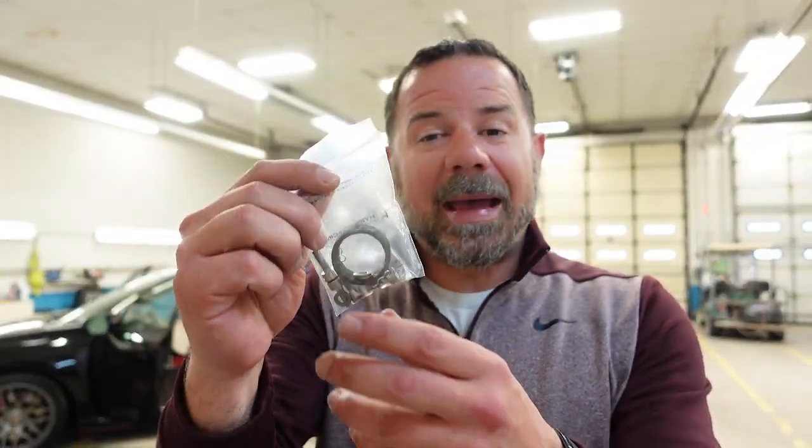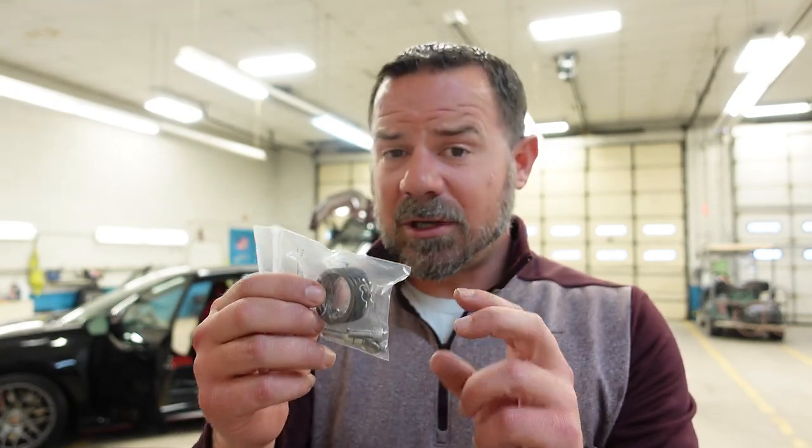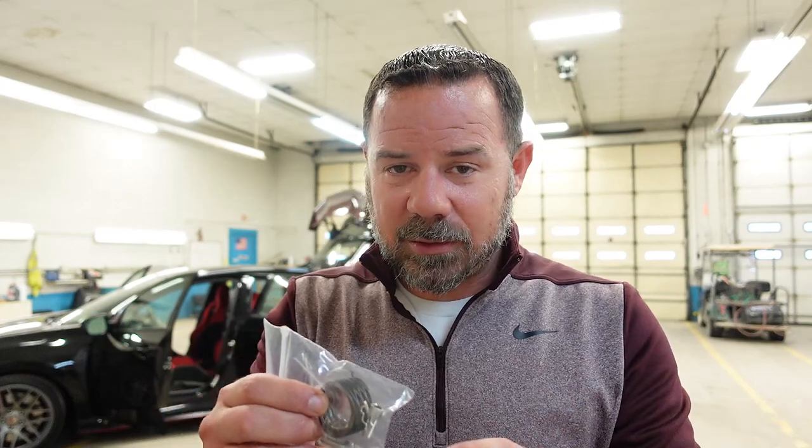Now that the shifter is out of the car, we can throw the new shifter in. But before we do that, I got a couple things I want to go over with you first. They also supplied us with a bag, 4 5mm Allen bolts and washers. It also comes with 2 clips. Unless you have an aftermarket shift cable, you don't need to use those clips.